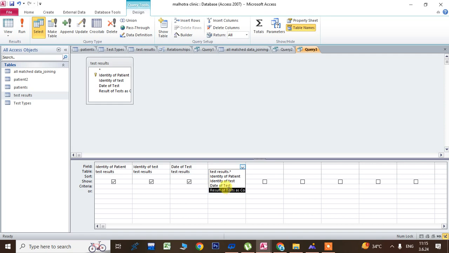Now we have to write criteria. So in criteria we have to use between. There we have to give the option between.